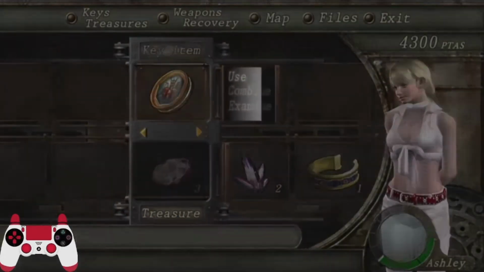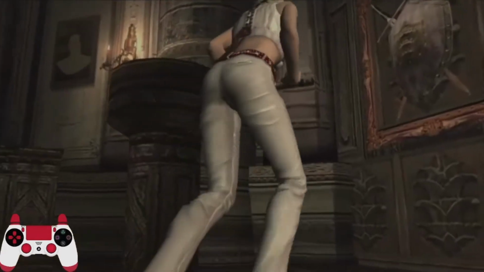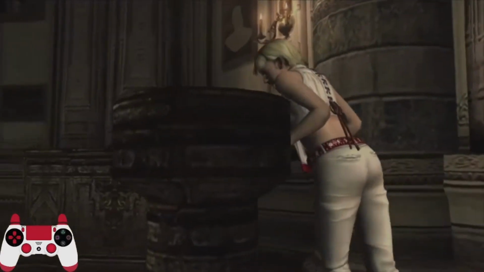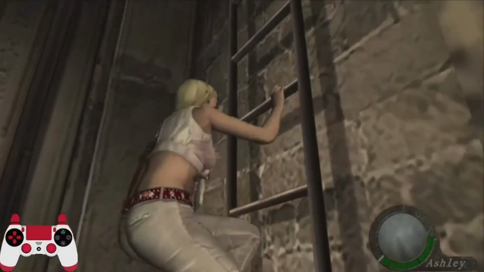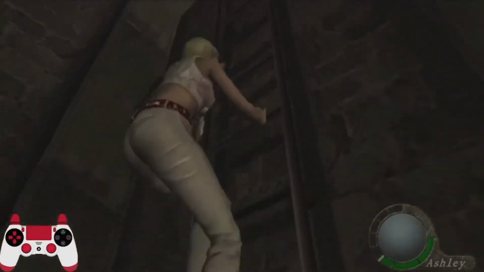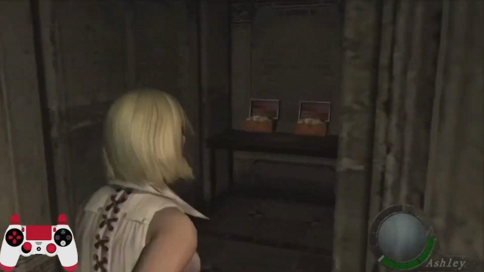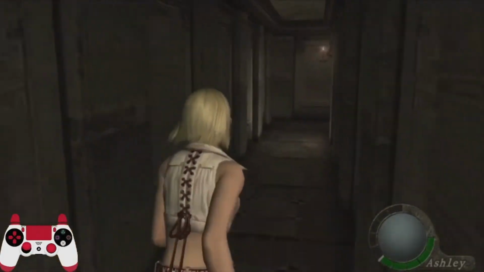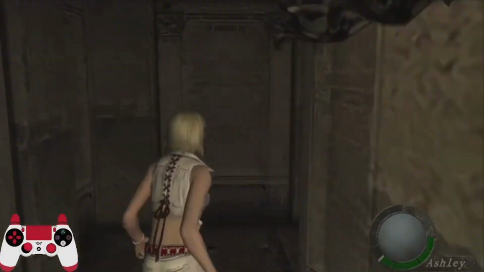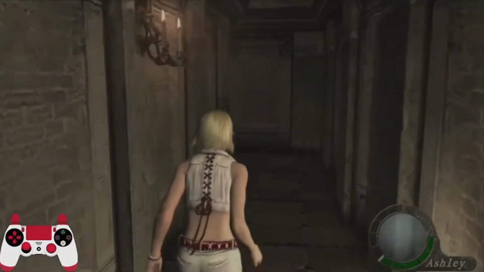Yeah, there's handgun ammo there if you need that. And all we gotta do is just turn this. Now when you climb up to the ladder, you can go over to the right there and there's some treasure over there. Yeah, so these chapters here are very, very short. So the next chapter, we'll be backtracking a lot. And I'll explain that in a second.